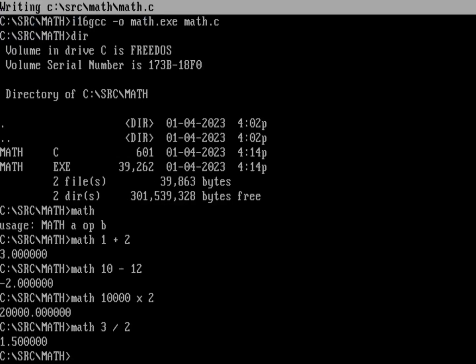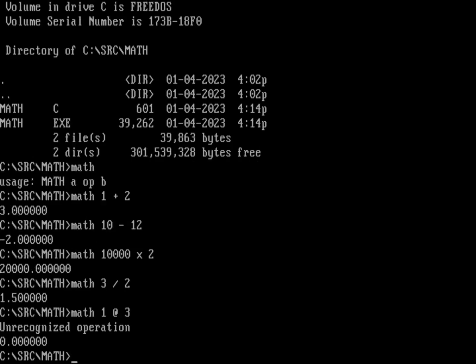Now, if I have any other kind of operation that's not recognized, and so we'll say math of, let's just do two numbers here, a 1, do like an at sign and 3, well, that'll be an unrecognized operation. At sign is not one of the operations that we find, and so I get unrecognized operation and 0 as a result. So if you need to do a simple program to do some simple math for you, you could write your own program. Now, this is working entirely in double precision values. And so if you wanted to do something that only worked in, for example, integer, you can modify the program to do that. And in fact, if you're a Patreon subscriber, I will do a bonus video on Patreon that shows how you would update this program.